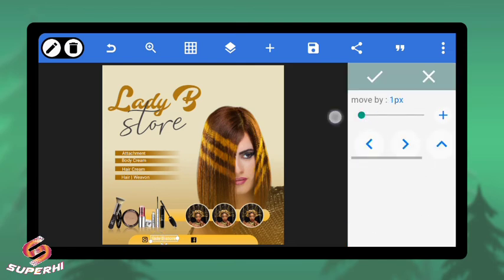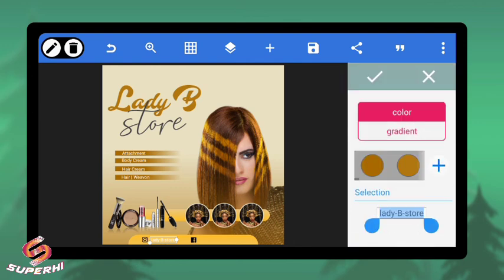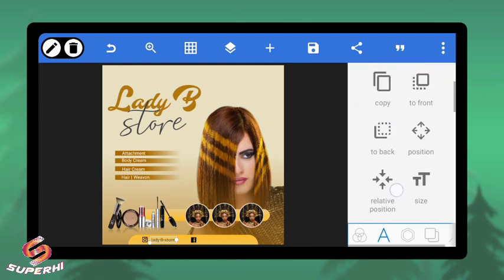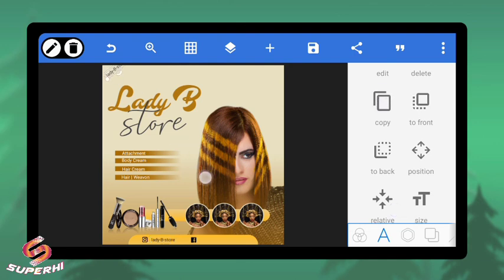Positioning. Then you change the color also to black, just like that. Now just duplicate it, and let's say it's a different name. Just bring it down to the next social media handle, just like that, and there you have it.